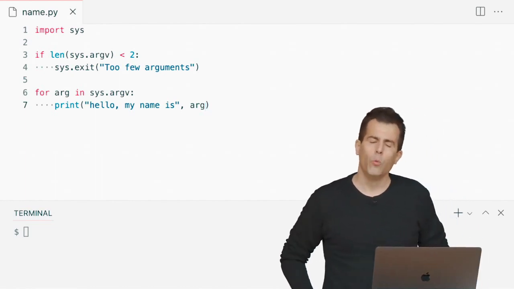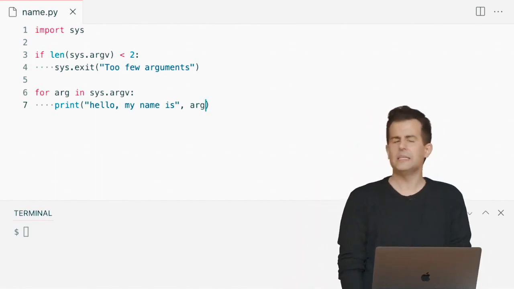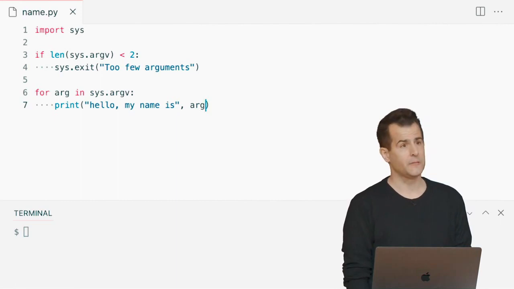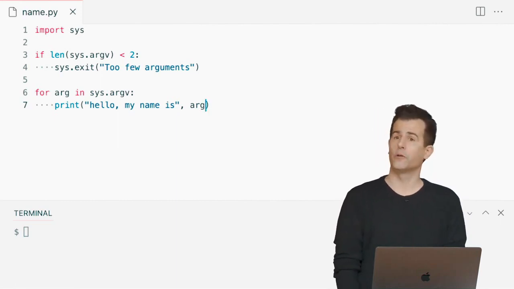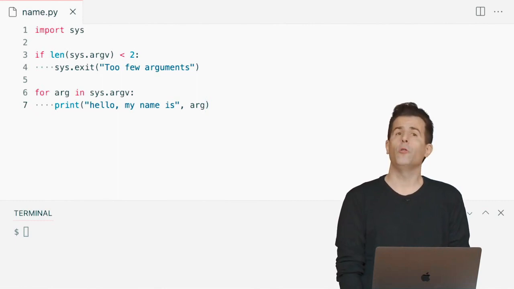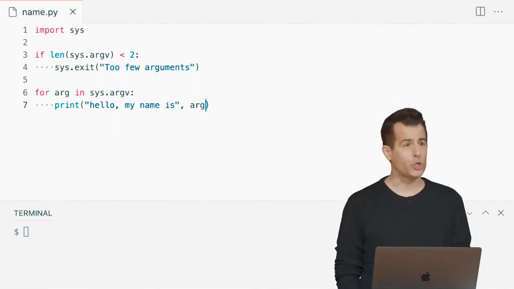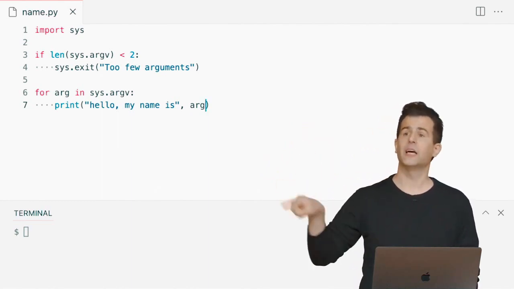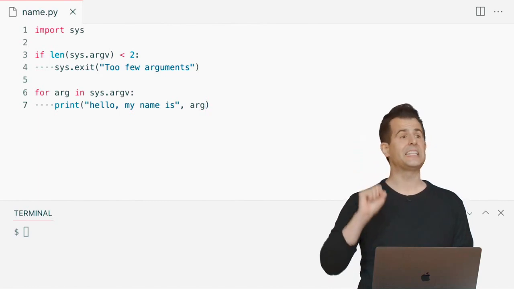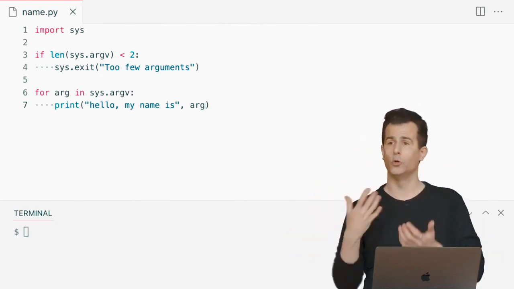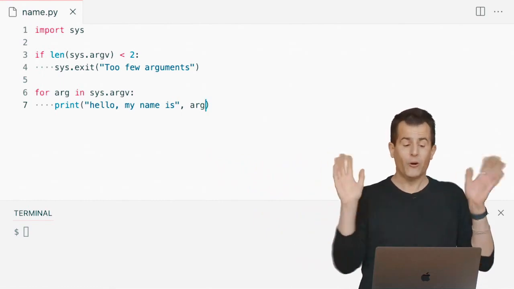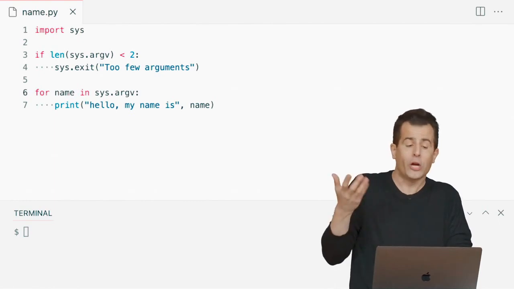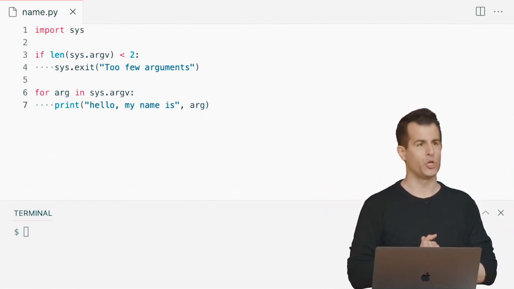So what am I doing here? Well, even though the syntax is a little different, the idea is the same as before when we've had loops. I'm using a for loop to iterate over a list. The list in question here is sys.argv. arg is a variable that I'm creating on the fly. The for loop is going to make sure that the first time through this loop, arg is set to the first word on the command line. The second time through the loop, Python's going to make sure that arg is now set to the second thing on the command line, and so forth. That's just how a for loop works. It updates the variable for us. I don't have to call it arg. I could call it name, so long as I change it to name in both places. But arg is reasonable if I'm iterating over arguments more generally.